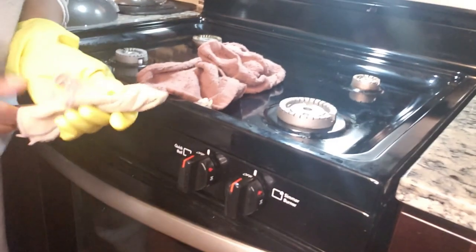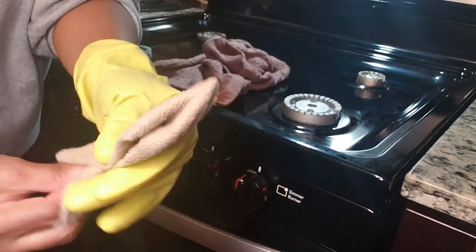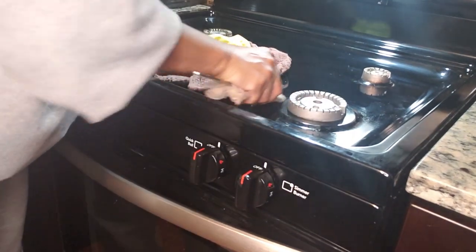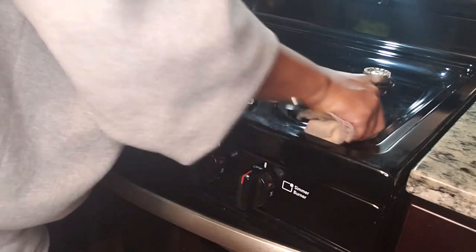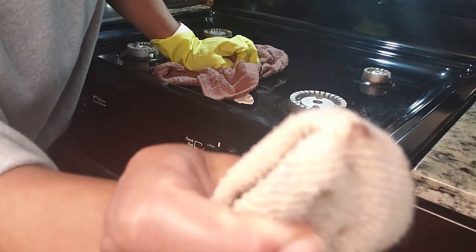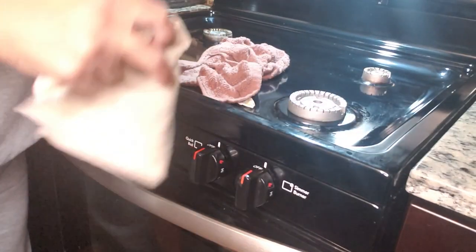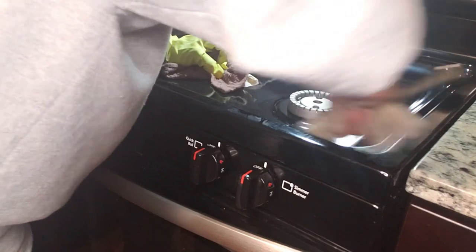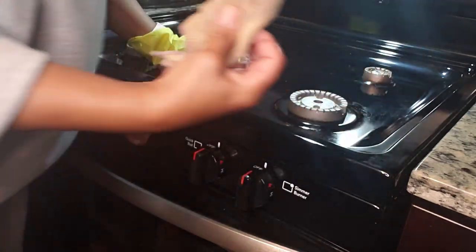For tight places that you want to clean, take a butter knife, take your towel, double it up, put it over your butter knife, and you can get right up against the edges and the curved part of your stove. Make sure that the butter knife does not come through the towel, because you're not trying to scratch your stove. You see that? That lets you get right up in the crevices of your stove and around the curved parts of your stove. Like I said, make sure you do not let that butter knife come through the towel.